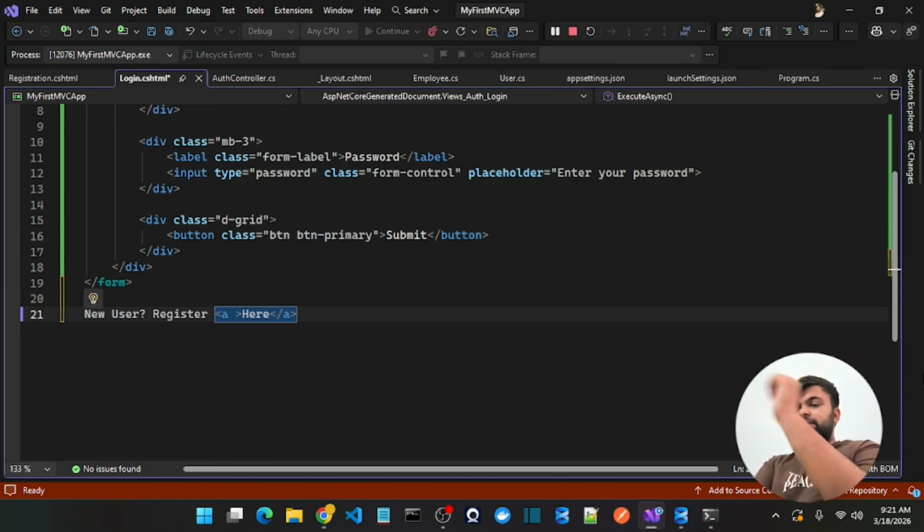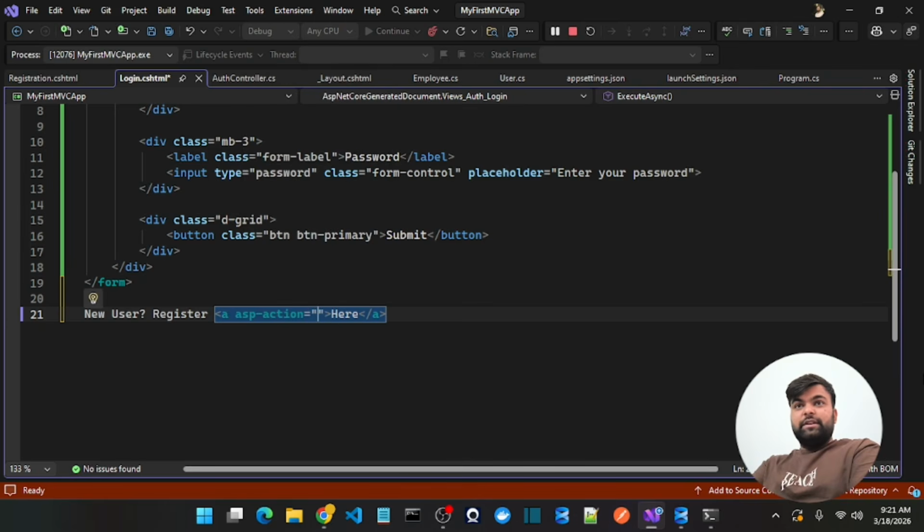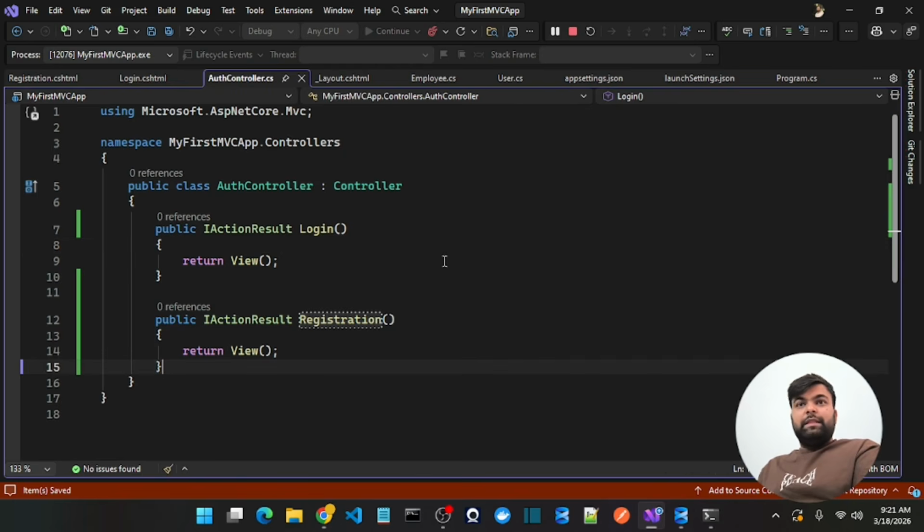First, let's mention the asp-action. So we will add the action, login to register. We are going to go from login to register, so we have to define that method.